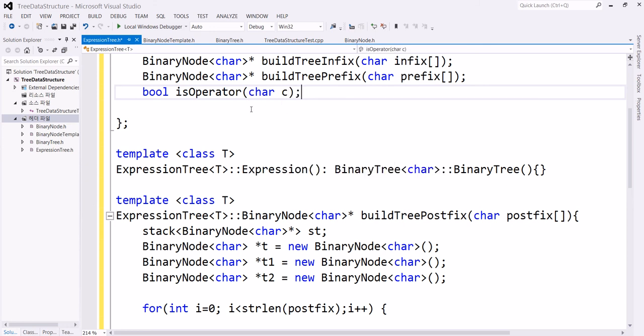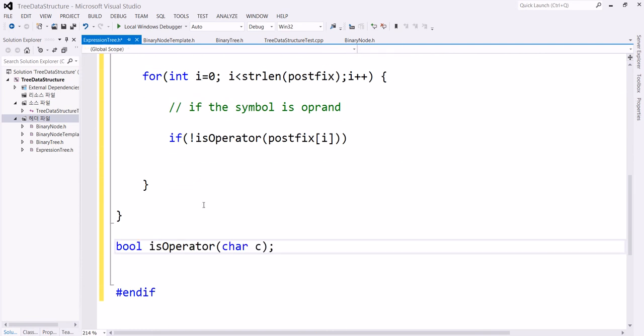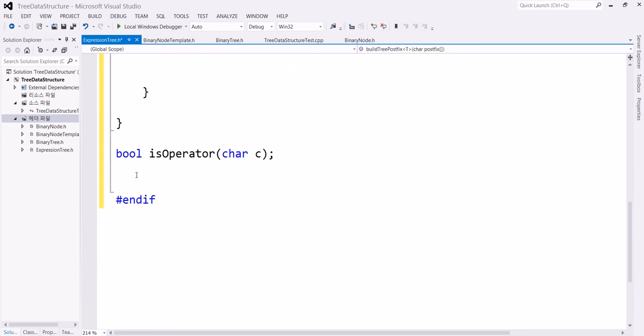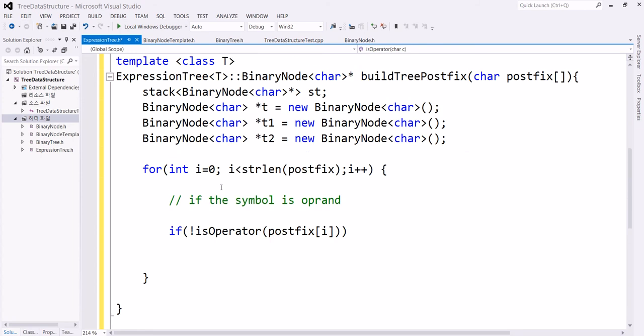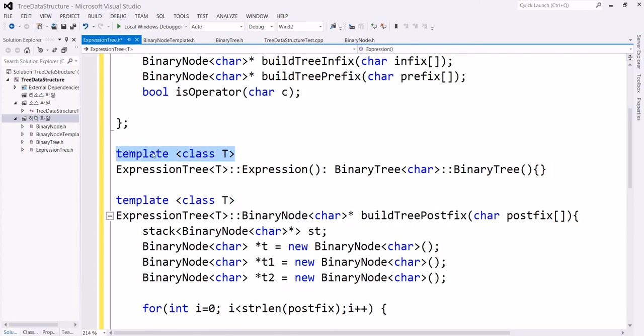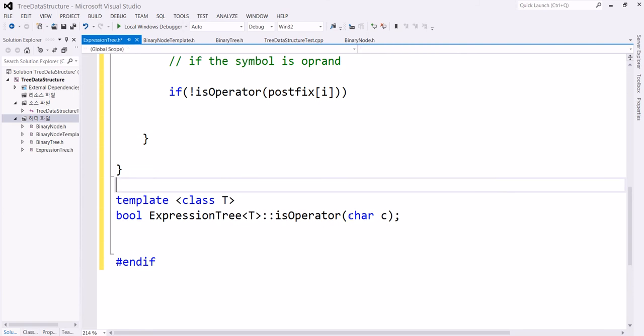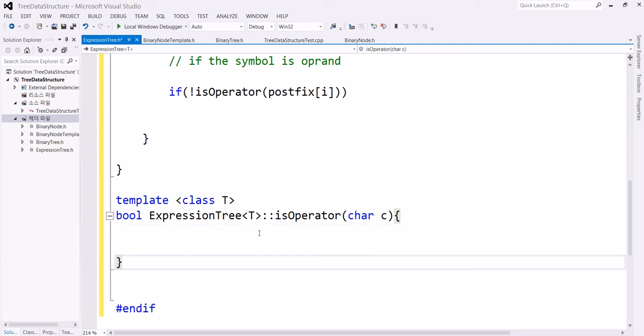We can write this function before the function, and also because we are going to make a template, even though there is no template type T, that means we do not have any parameter type inside this function, we still need to do this kind of arrangement as we used to do.